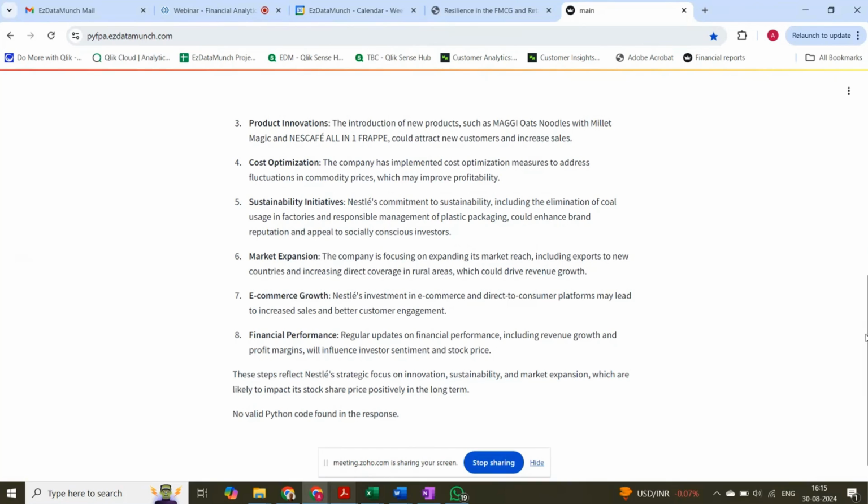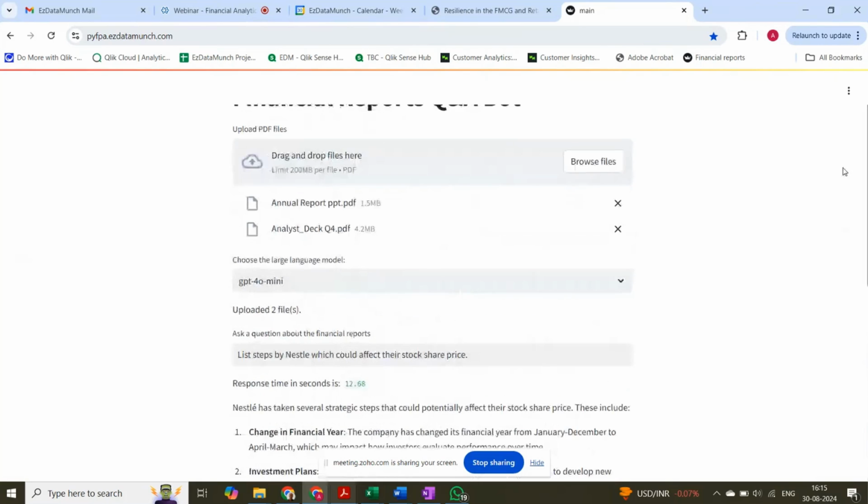Let me ask a different question, right? Let me see if I were to want to know how is Britannia's marketing tactics different from Nestle? And I want it in a point-wise fashion. So can you please explain it in a bullet form?